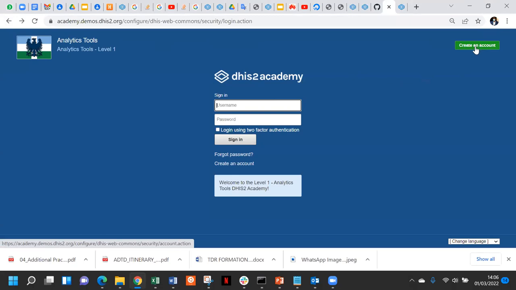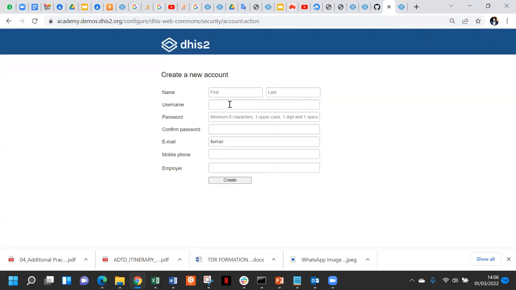Now you go on this button, create an account. Then you put your name, just a short name, and put the password, confirm the password, an email, phone number, and you hit this button of create. You create your own account. Don't put a space in your name. Just one name is enough, or you put your name with a dot in the middle. Like my name is Hamza Ndabateze, I can put Hamza N or Hamza dot Ndabateze. But don't put Hamza, a space, and then the rest. Put only one word.